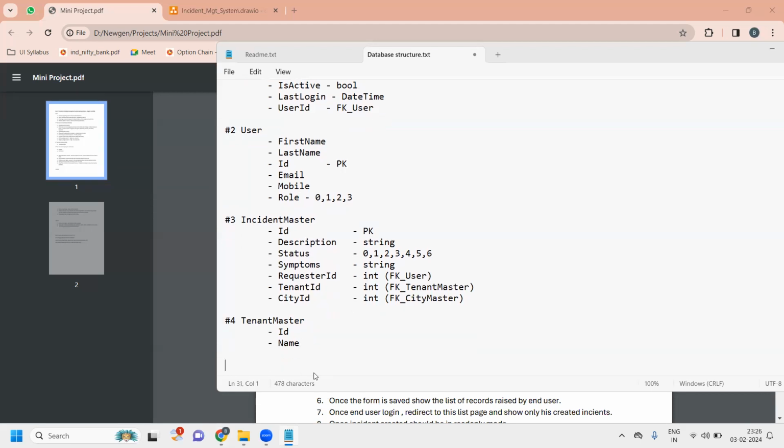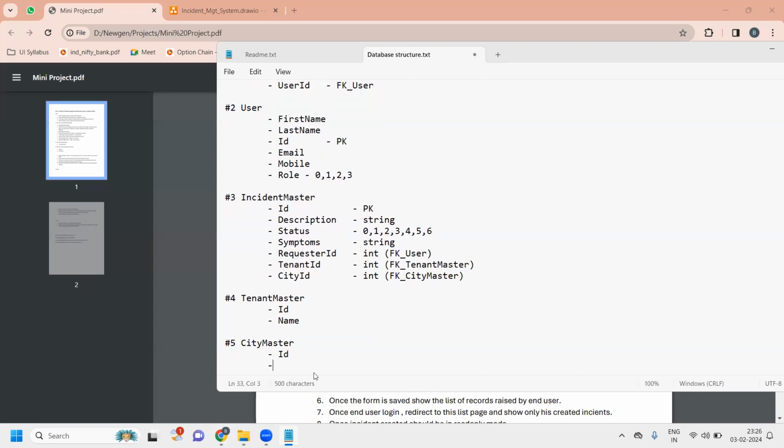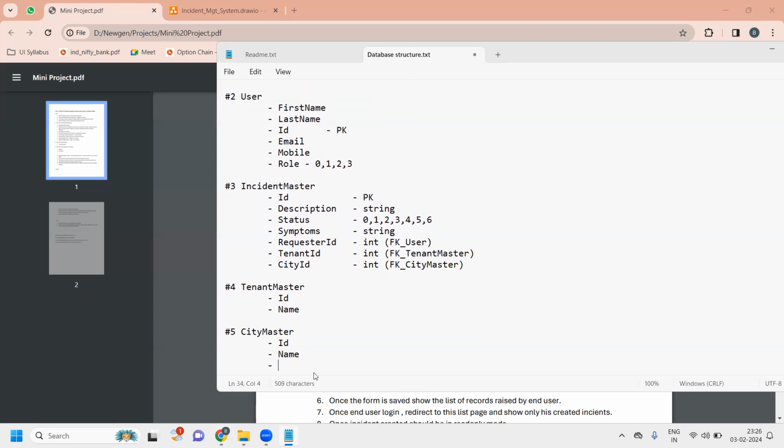We will have three more tables. City master will have ID, name, and state ID. So this is the chain. We don't have to mention state ID here, because from the city ID we can anytime get the state ID. From the state ID we can anytime get the country ID. So don't repeat all these columns here again.